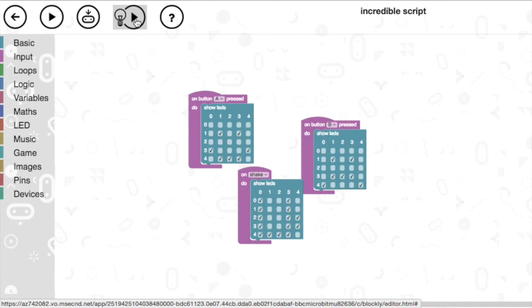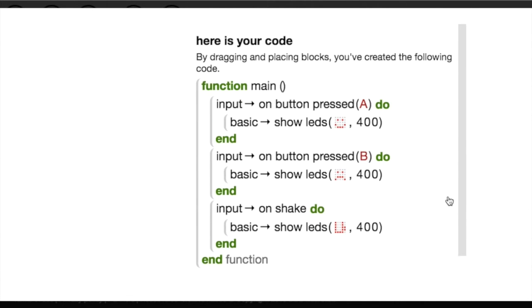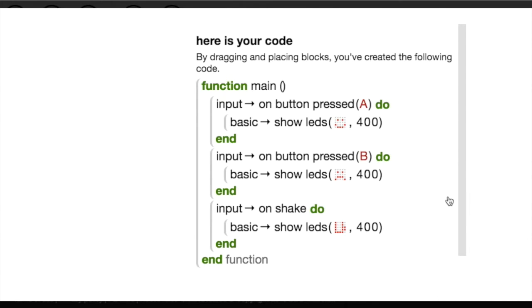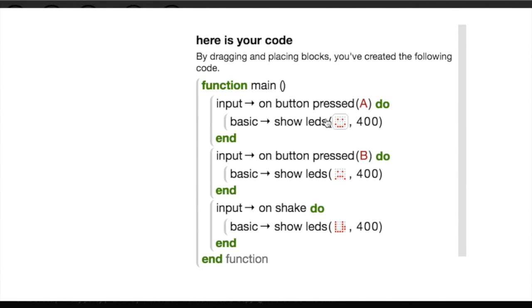That's a positive because it's a reason to then transition from the visual language to something more textual — you make a one-way upgrade. It writes your code in TouchDevelop so you can see what it's going to look like. TouchDevelop is a text-based language, and you interact with it more visually in terms of touching on the screen — tapping on commands rather than typing everything, though you can type it. Looking at it on screen, it looks like a text-based program.